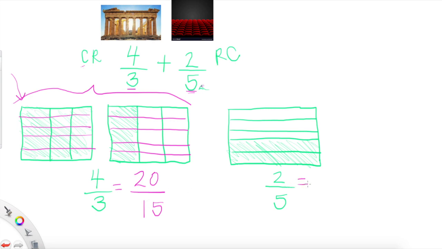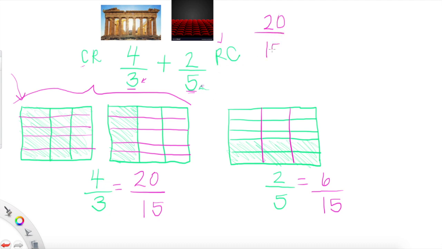Okay, let's look at 2/5. We started with rows, did that. Now we're going to lay our columns on top of our rows. How many columns? Well, 3, because that's initially what our first model showed. So now I'm going to lay 1, 2, 3 columns on top of our rows, thus revealing that 2/5 is equal to 1, 2, 3, 4, 5, 6 out of how many boxes total? 3 times 5 is 15. Cool, 2/5 is equal to 6/15.